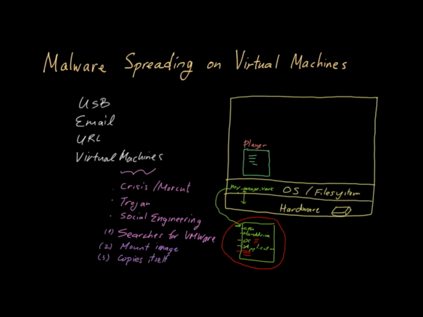Now, one thing I do want to emphasize here is that there is no security vulnerability in VMware that Crysis is exploiting. The reality is that being able to copy a file into a VM image is a very standard operation, and there are many, many legitimate reasons why you'd want to do that. For example, it allows you to programmatically manage a large number of VMs. If you have enterprise IT administrators, they may want to update a configuration file on a large number of VM instances, without having to actually replace the entire image.